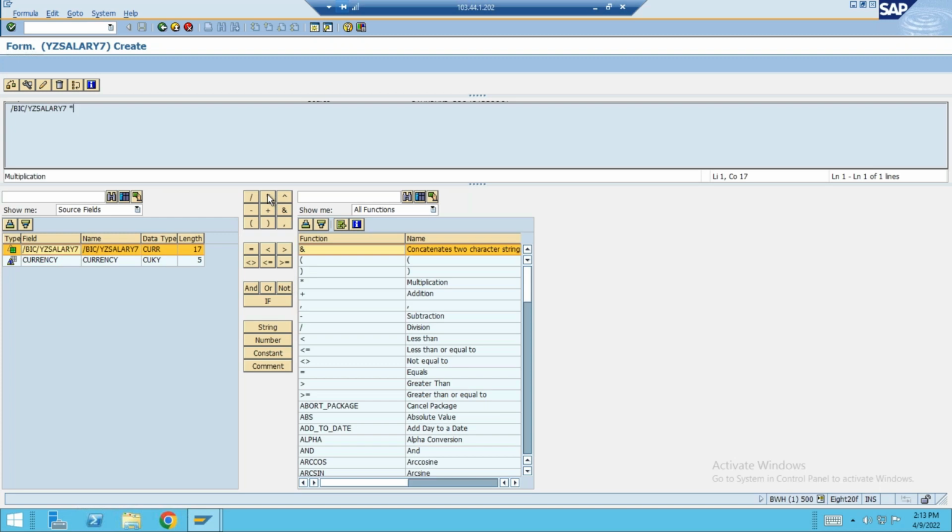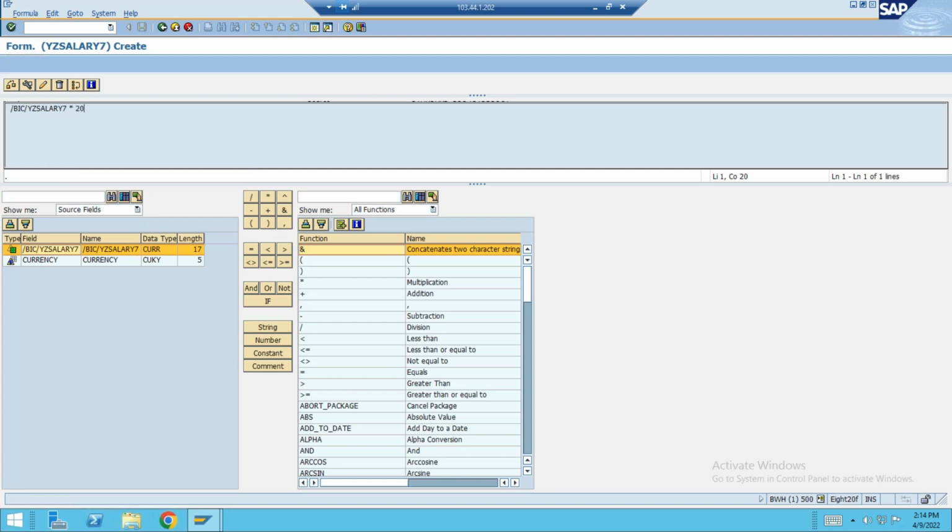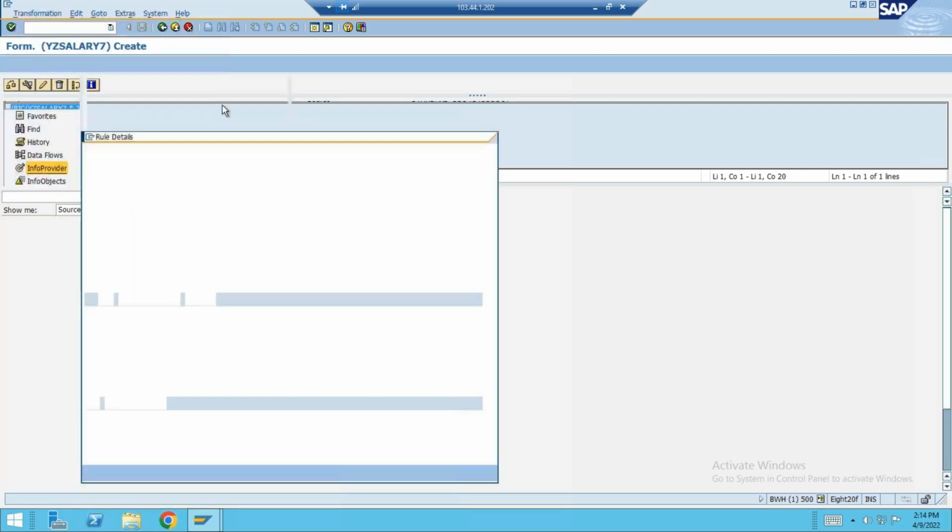Salary into, say, 20. Always my salary into 20, I am adding it to the salary. So I can define my own formulas at the transformation level. Transformation means this will load the data and save it in my target for this calculation, always as salary into 20. So that is nothing but my formula.